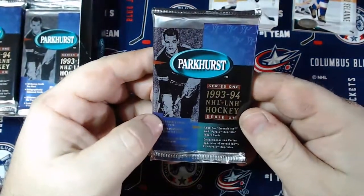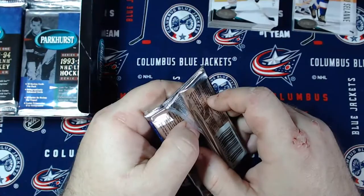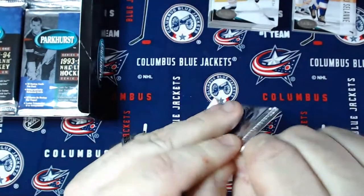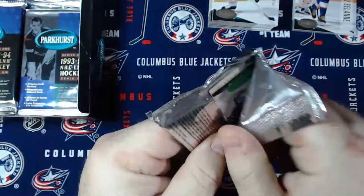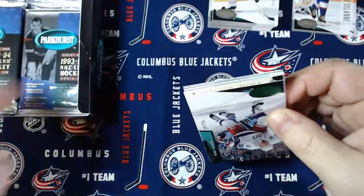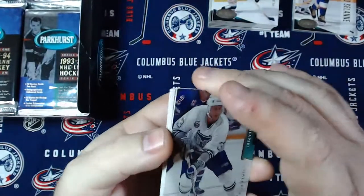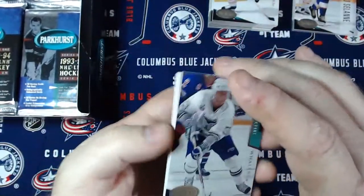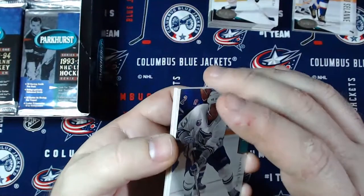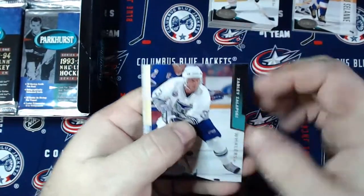All right. And honestly, I'm not sure if he's in Series 1 or Series 2, to be honest with you. So he might not be in this. He might be in Series 2, which I do have a box of as well, on top of the retail one. We got one of the fat boxes that has all the hanger packs in them. That's the ones I've been opening on the side.